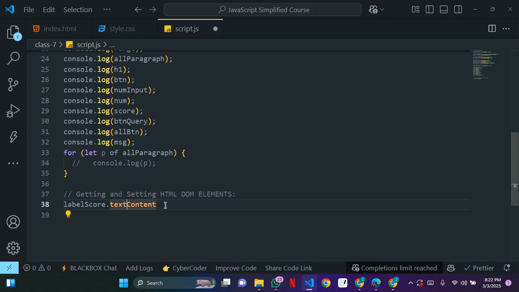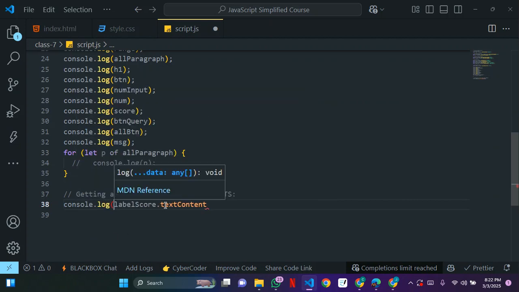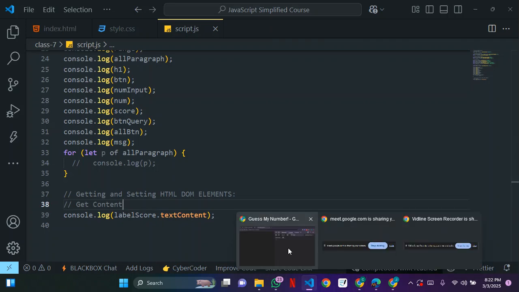Let me console log it. So here we are getting HTML content now. So here I'll say get content. So we are trying to get the content. Now watch what we are going to get here.